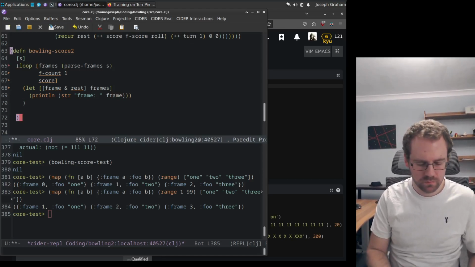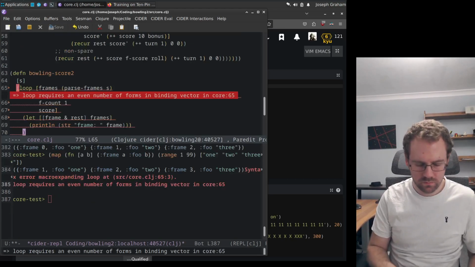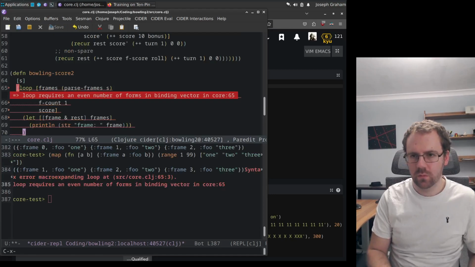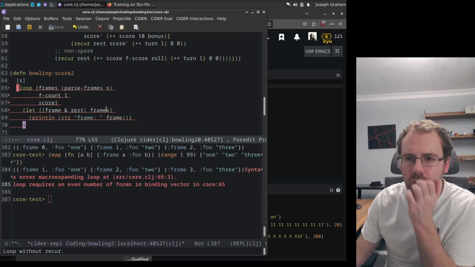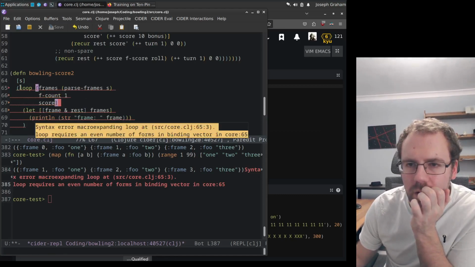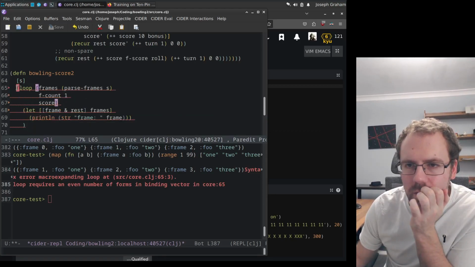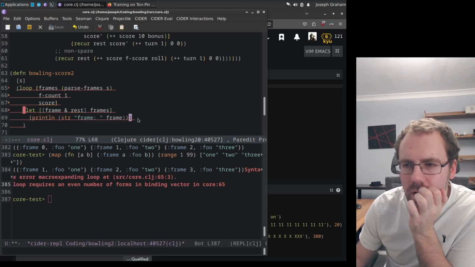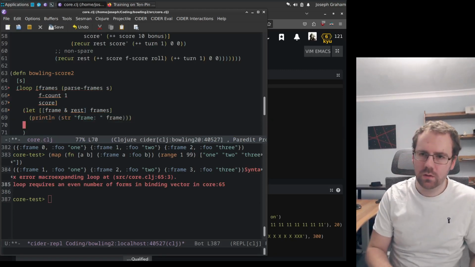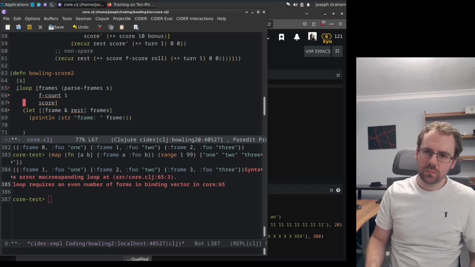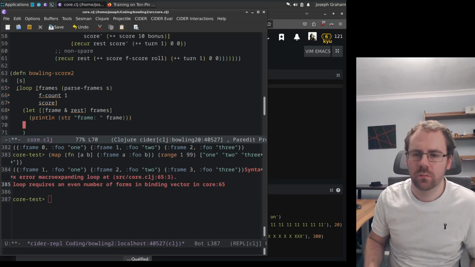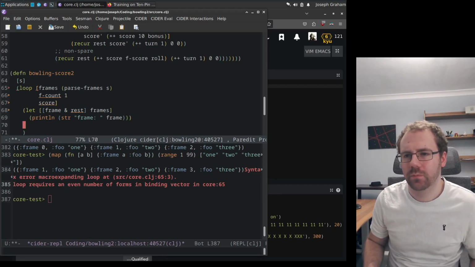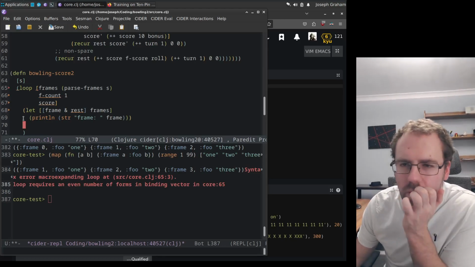Cool. Loop requires an even number of... Yeah, because we haven't. Yeah, I get it. Can you get rid of the highlighting? All right, well, we don't need to print it.